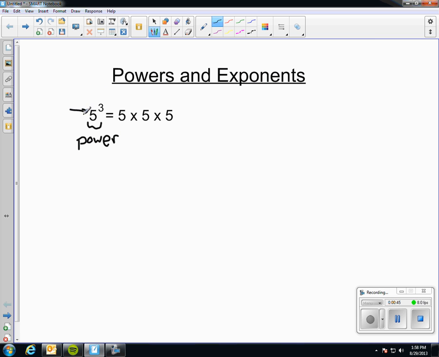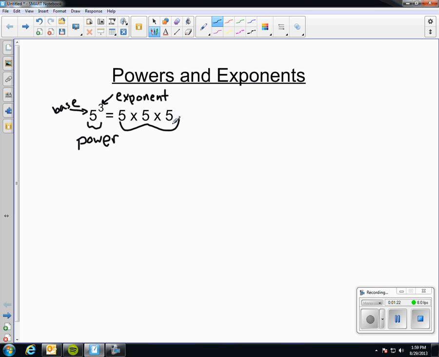First, we have the 5. The 5 is called the base. Okay, that is the number that, as you can see to the right, is going to be multiplied over and over again. This number here is called the exponent, and the exponent represents how many times that we are multiplying it over and over. So that would be similar to repeated addition we can write as multiplication. Well, repeated multiplication we can write as a power. So I have 5, my number that's being multiplied over and over again, and my exponent is telling me I'm multiplying it 3 times. So 5 to the third power equals 5 times 5 times 5.